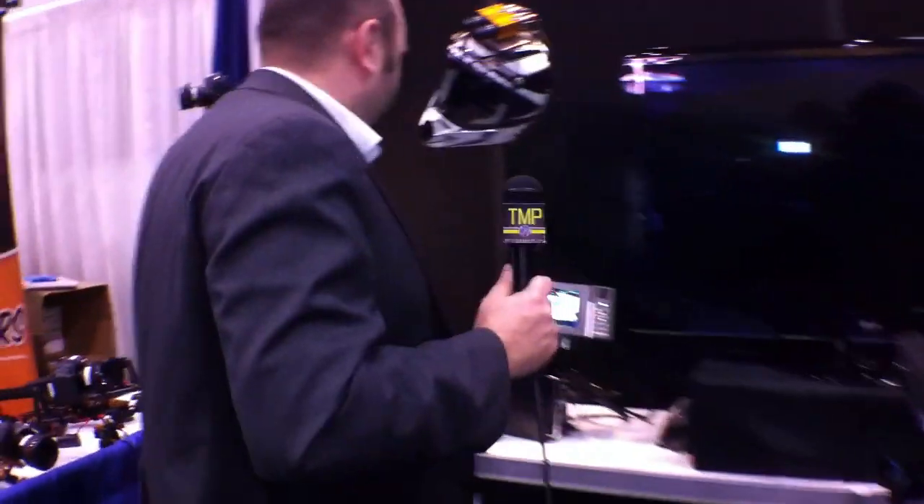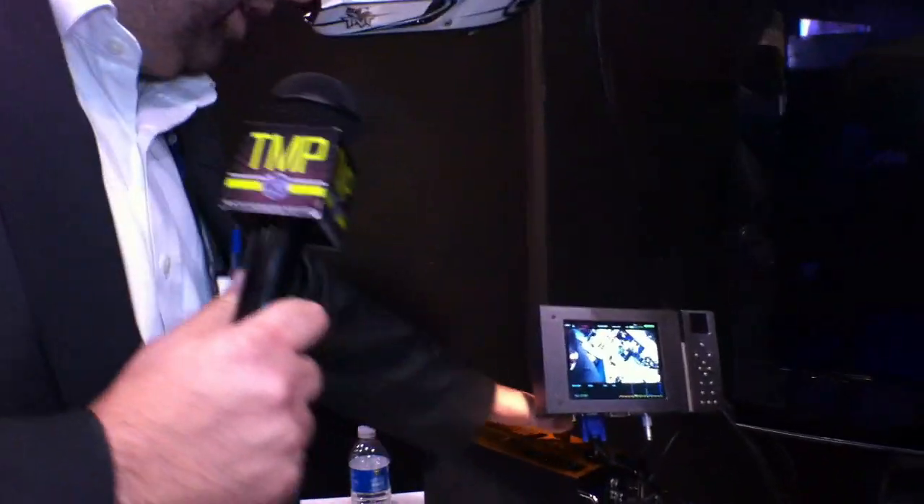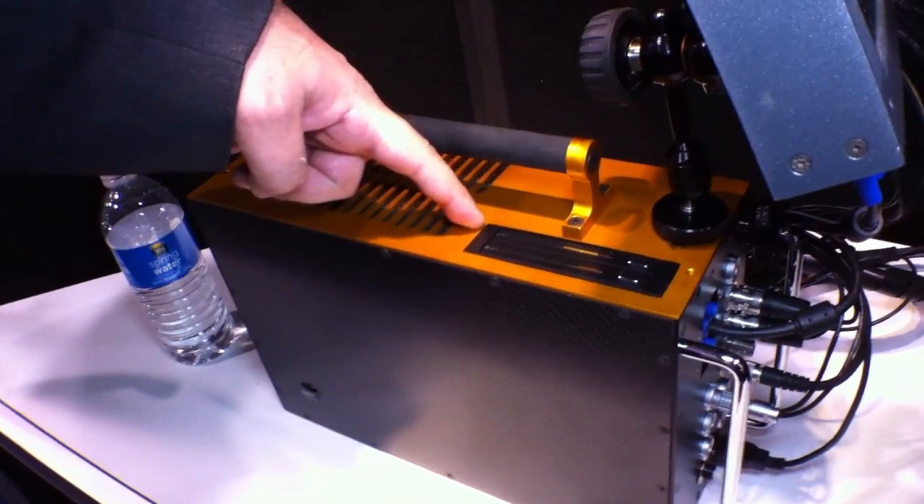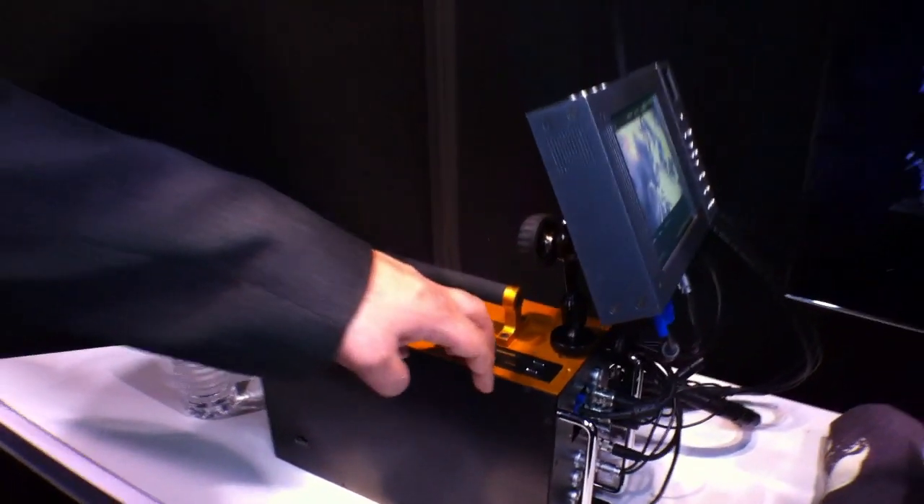You record onto SSD drives — I'll show you. We store each channel on one SSD drive, one for the left eye and one for the right eye. You take one of these SSD drives, put it into your computer via SATA or eSATA, and you get a FAT32 partition with a folder per clip per channel. You can then take them to your timeline and edit directly from the Cinema DNG files in Premiere, After Effects, or Avid.